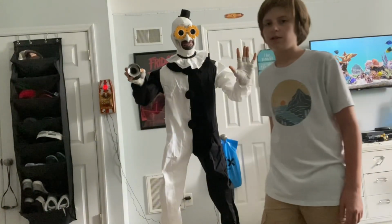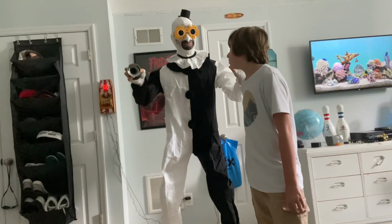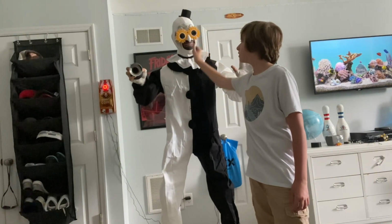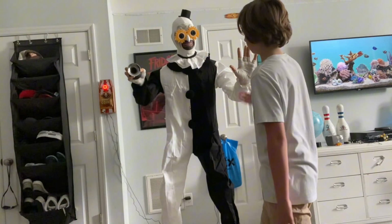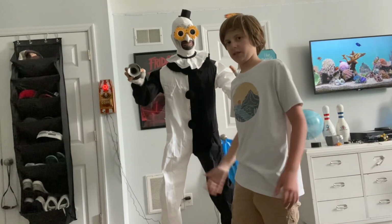I think he is a solid 10 out of 10. He is one of my favorite props of the year. I like his eyes. I like how they're very realistic. I like his teeth. He's very tall. He's pretty tall compared to me, at least.